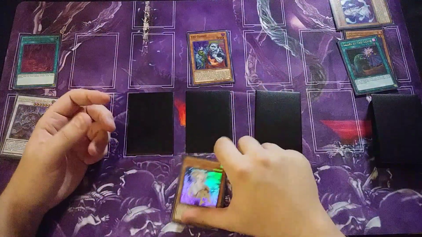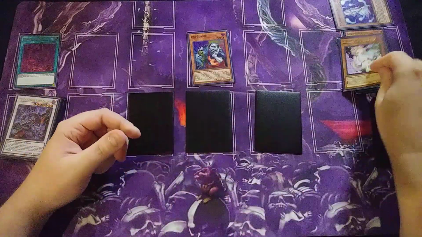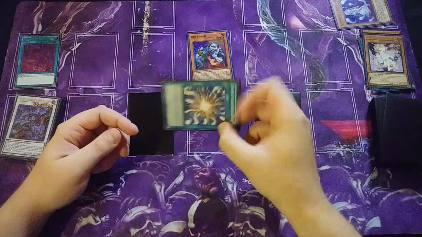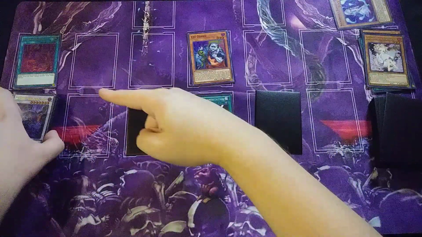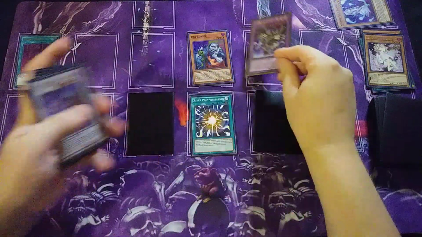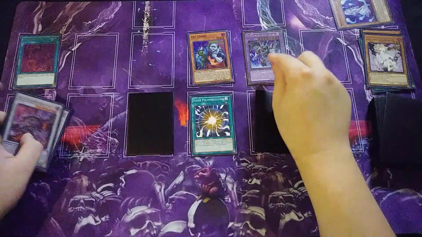So if you pass turn, you can always activate the copy of Ash Blossom, and then if your opponent does anything against you, you can activate the copy of Super Polymerization, and since everything's a zombie on your side of the field and theirs, you can special summon out a copy of your Dragon Necro Nether Soul Dragon.